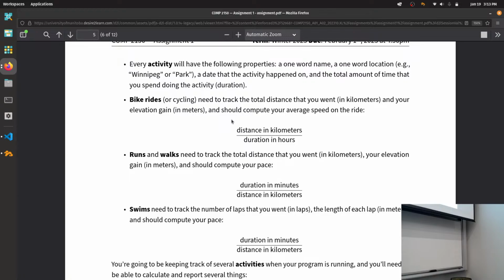So these are all activities, like bike rides, runs, walks. But are we only going to be having bike rides, runs, walks, and swims? Or could they throw in, oh, I went bowling? That would be terribly cruel of us to do something like that. No, it's limited to just these activities. If you want to add support for your own kinds of activities, please go ahead. But we're only going to make files that contain the activities that are listed here.